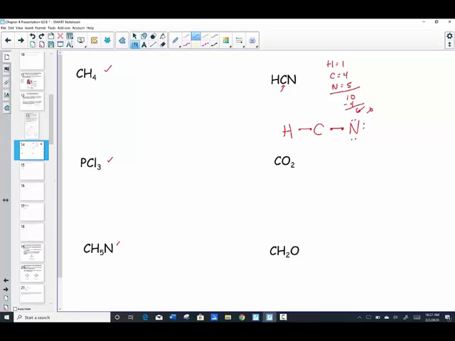Clearly you see that the carbon is not yet satisfied. It needs to have 4 bonds. Nitrogen is fine, you can see that it has 3 sets of dots and 1 bond. But do you remember what we've learned? Carbon needs 4 bonds. Nitrogen needs 1 set of dots and 3 bonds. Right now our structure is not yet complete.